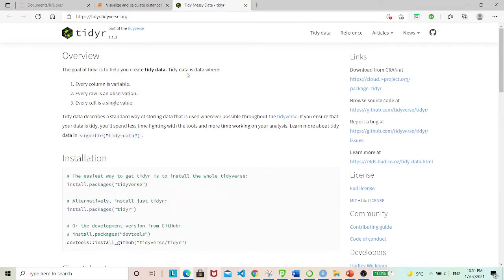I want to spend a couple of minutes to talk about what it means by a tidy data set. A tidy data set means you will have every column as a variable, every row as an observation, and every cell where the column and row meet has a single value. This is what I want to achieve with the Uber data set. Once we get there, moving beyond, we'll be able to explore the data set in further detail.